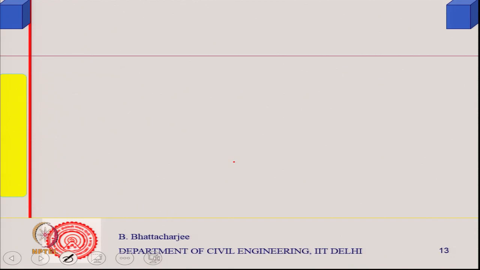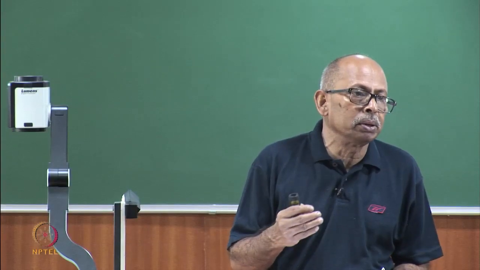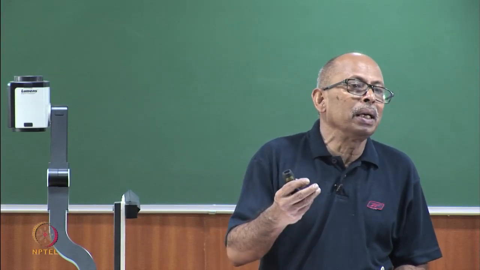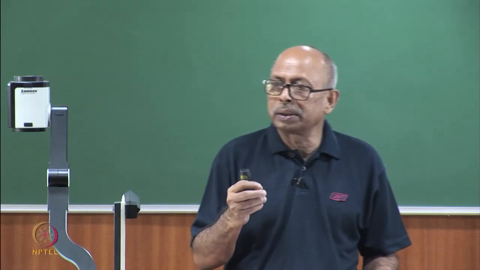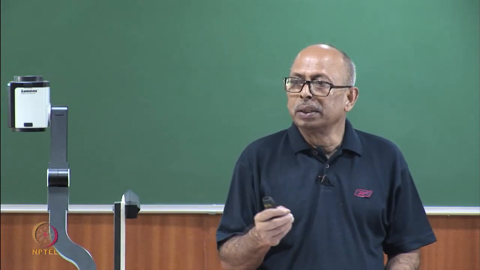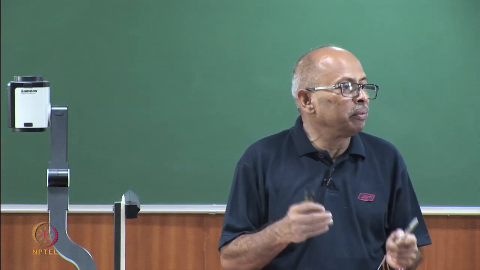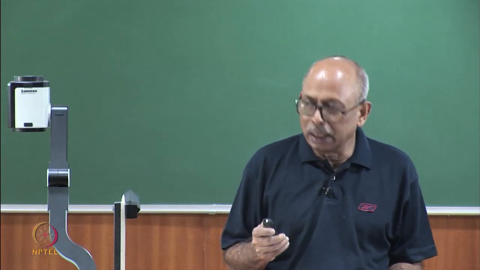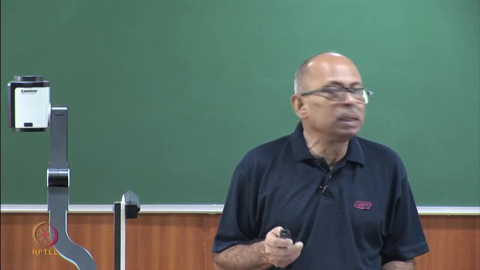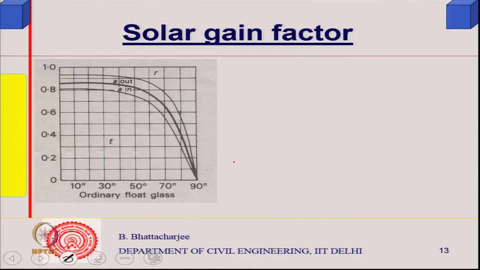Photochromatic glasses are usually made with bromides. What happens is they are sensitive, their transmittivity or transmission coefficient depends upon the amount of light falling in. So, that is kind of an intelligent sort of thing. If there is too much light, it will not allow it, if there is less light, it will allow it. And we know that it is the solar gain factor through which we quantify this.